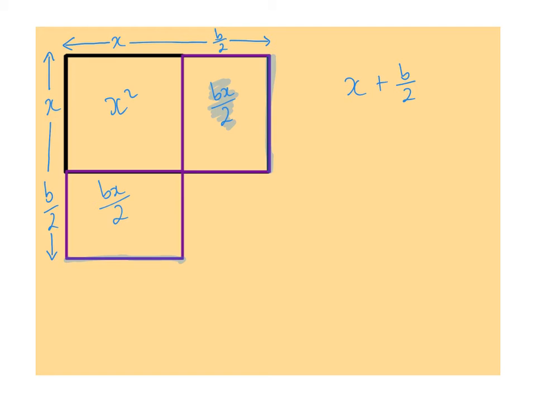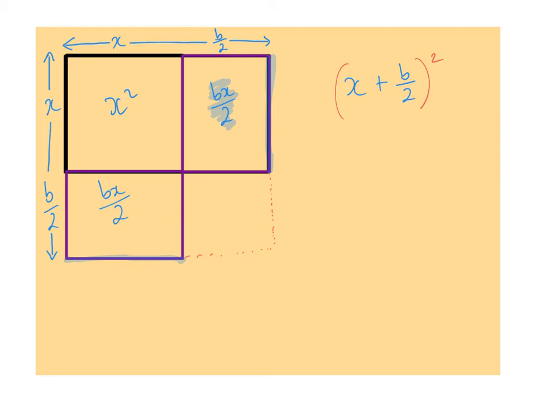And why that's really important is because I can work out the area of this shape if I add this red dotted line in. I can work out the area of that shape, which is a square, by multiplying x add b over 2 by itself. And that gives me the area of a square. How do I know that that would give me the area of this shape? Well, because this is definitely a square. How do I know it's a square? Because the lengths I've just shown you are equal.